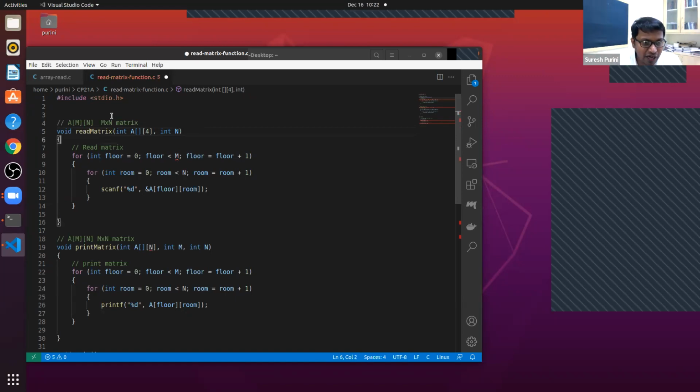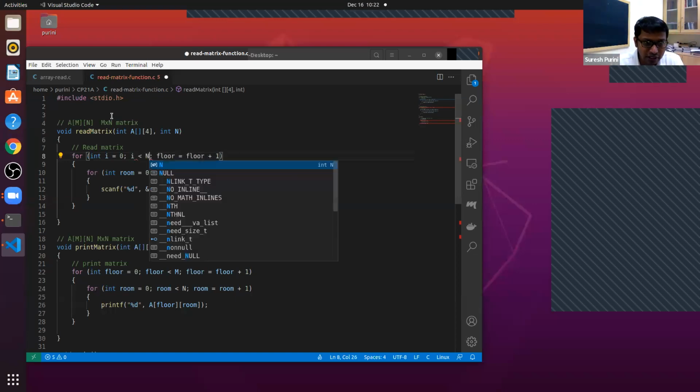And then the way we have to read it is, that's all. In order to again make it easy, I will just do for i equal to 0, i less than or equal to n. Remember n is equal to 3. And i is equal to i plus 1.